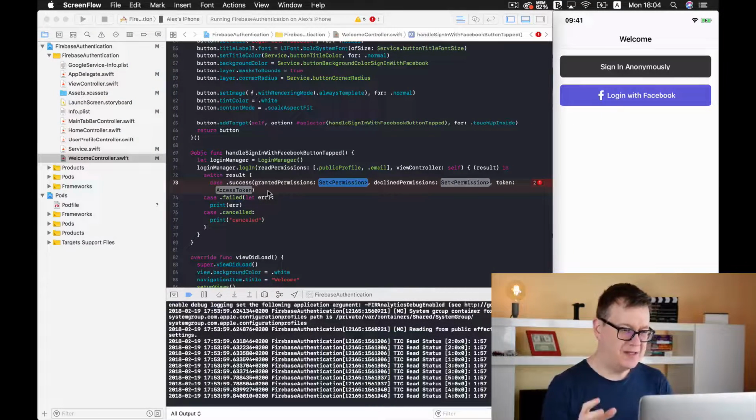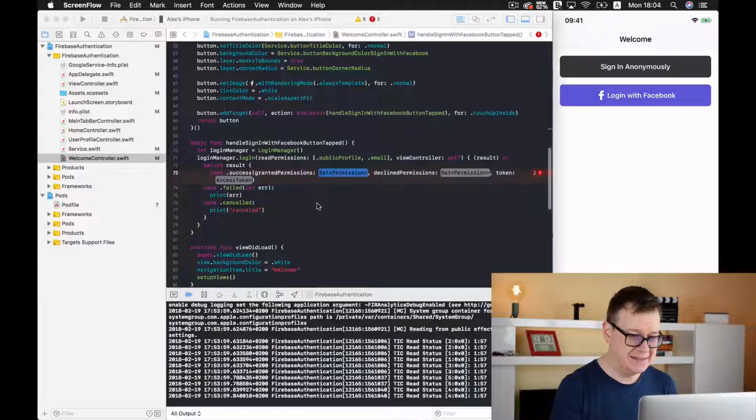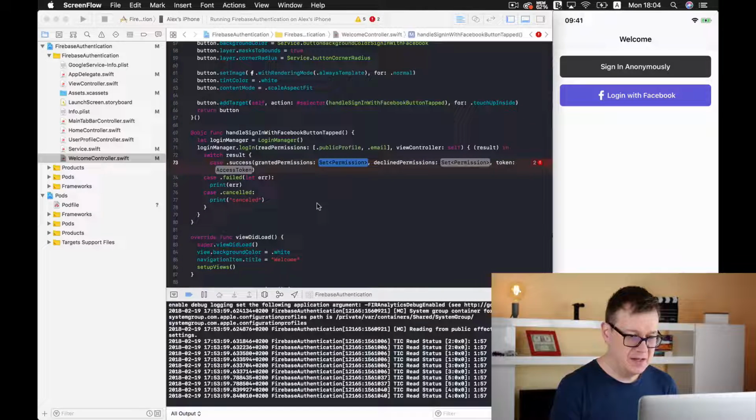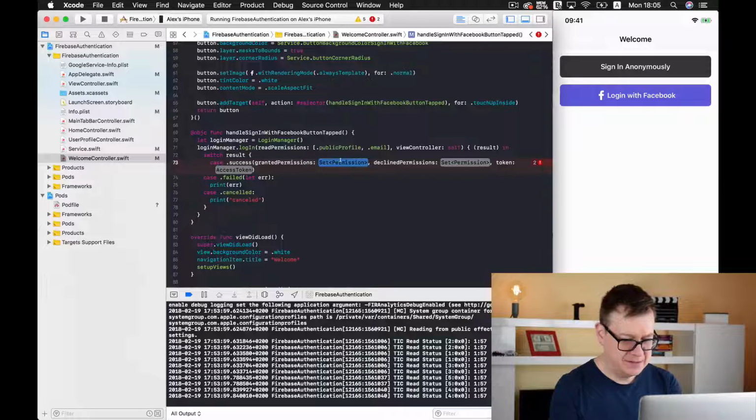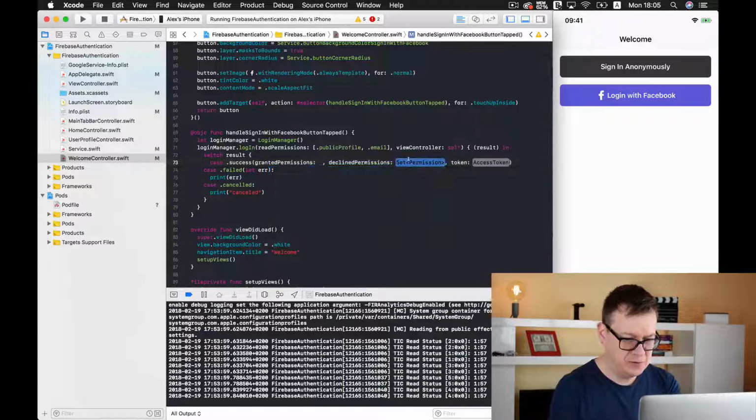So when we have a success result, then we need to go ahead and log in to Firebase. For now, let us just set underscores for all of these three parameters because we don't need them.